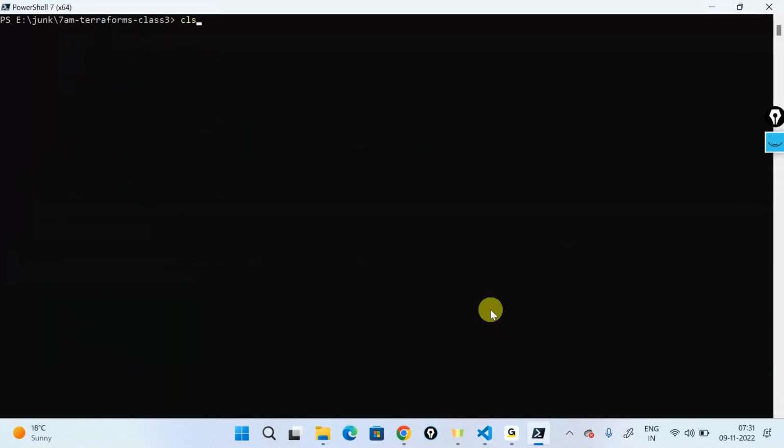Let's say clear screen. I'll give one more additional parameter called -state. I can also have multiple state files, and the reason I can have multiple state files is that I can use Terraform for multiple environments. I will say it is qa.tfstate. For development, I just use terraform.tfstate. For QA, I'm using one specific state file called qa.tfstate.